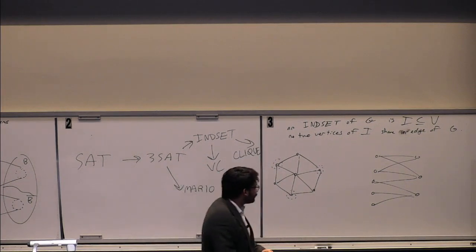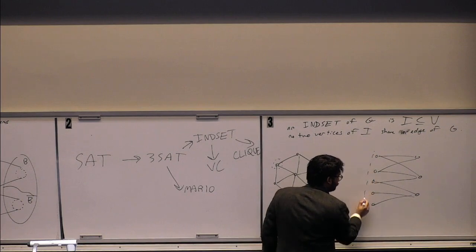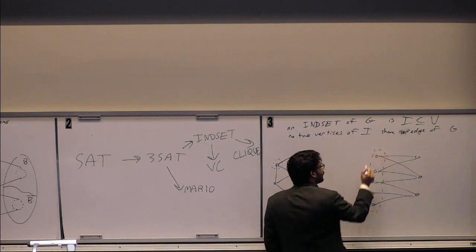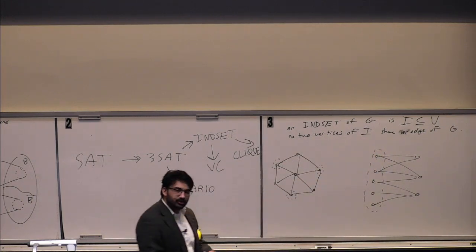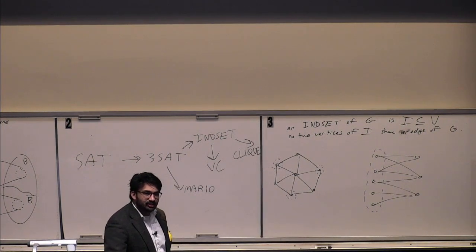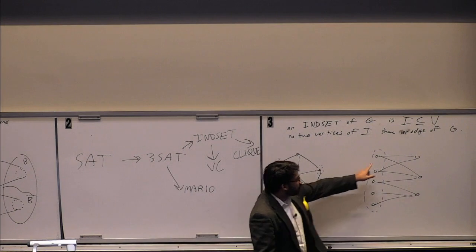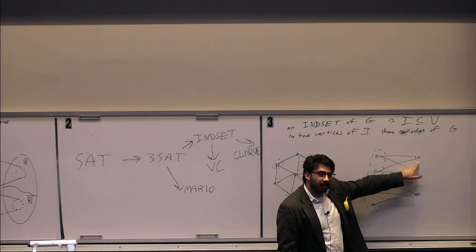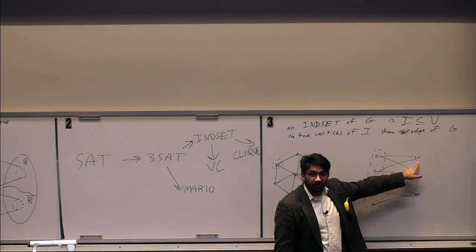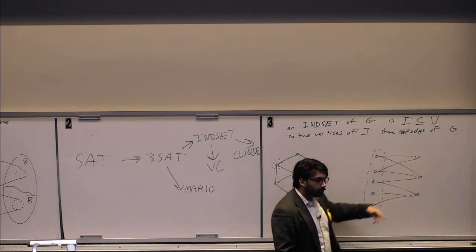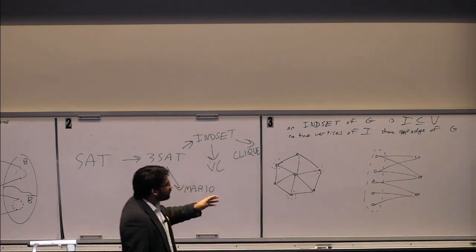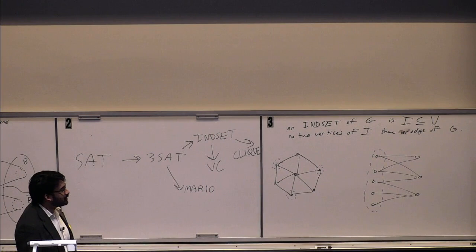You'll take the largest side. That's an independent set. And notice, for every pair of vertices in the independent set, there does not exist an edge between any of them. If we chose any one over here, let's say we chose that one and that one, that could not be an independent set because they share an edge, for example. Right?